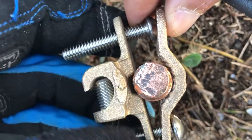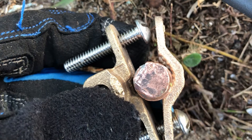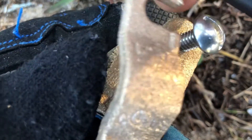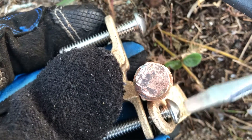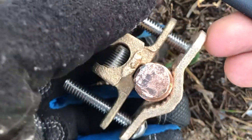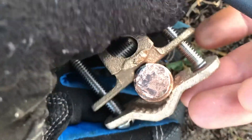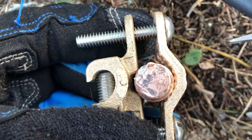Now I'm going to place this around the grounding rod. I think I need to loosen up the other side a little more. I'm going to open it up — see right here, it just swings over that shaft of the screw. But I still need to open up the grounding clamp a little more. Now it looks like it might just work. I'm turning the screw so I can reach around with the hook. Now it fits, and all I have to do is turn the screw clockwise to tighten it up.